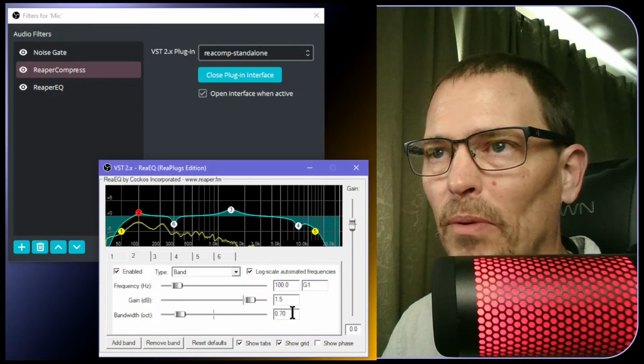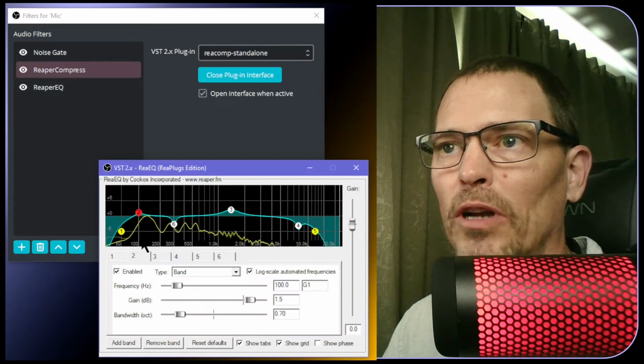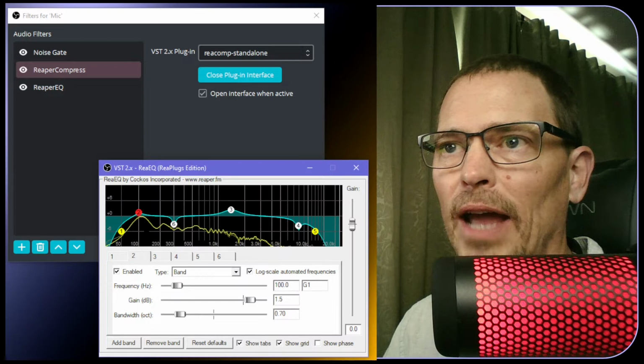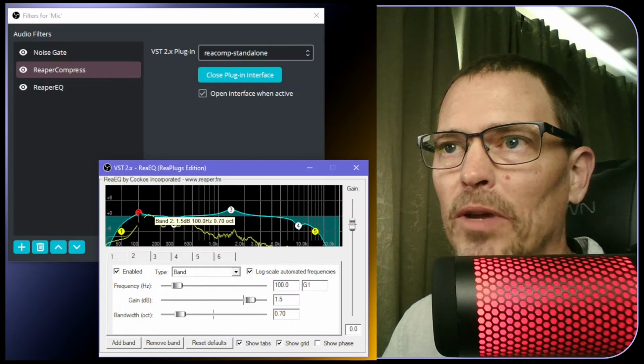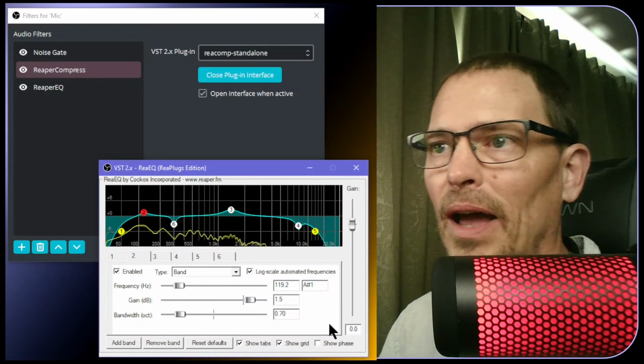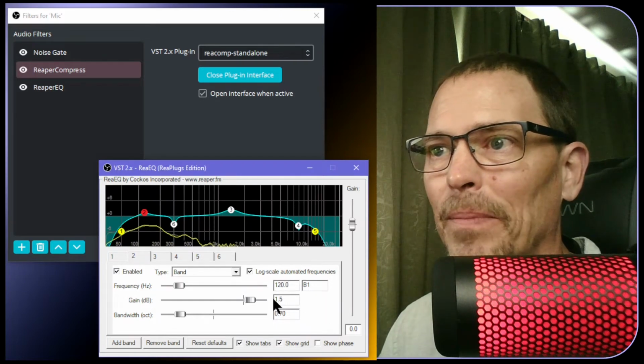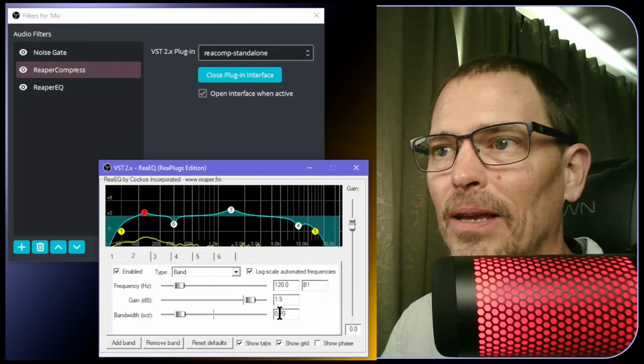It's already boosted 1.5. So it looks like my peak, or the strongest part of my voice, might actually be a little higher than 100. So I'm going to move that over to where it looks like the peak of my voice is about right there. And okay, so I'm going to go ahead and round that off to 120. And then hopefully, I don't know if I should make this band wider.